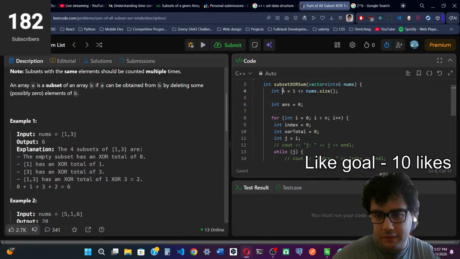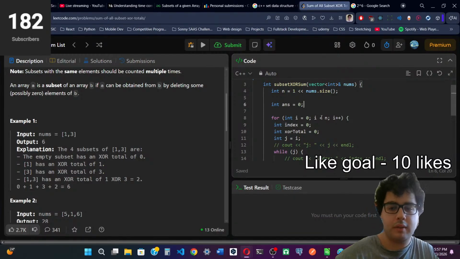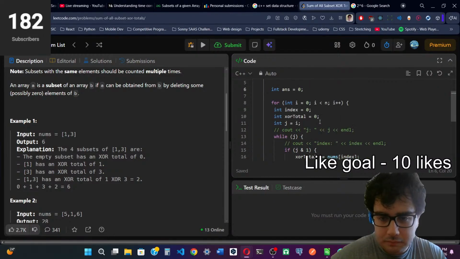This is all the subsets, so we're going to iterate through all of the numbers from 0 to 3, since in our case n is equal to 4.